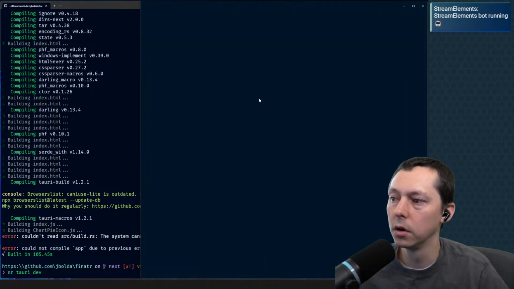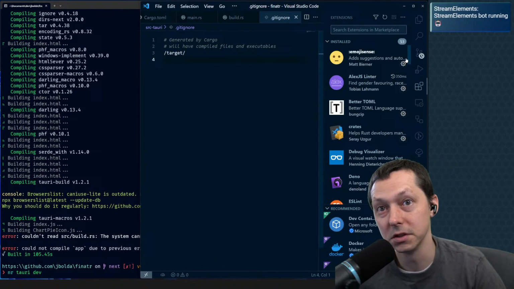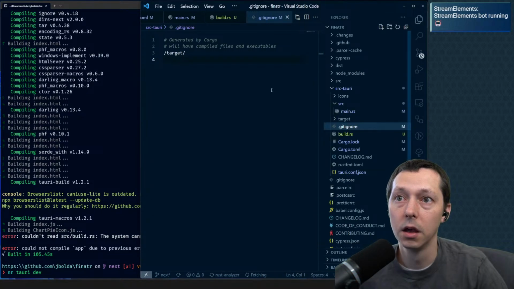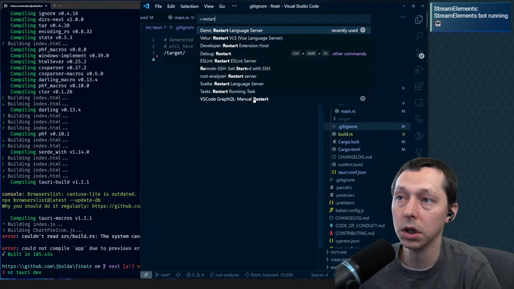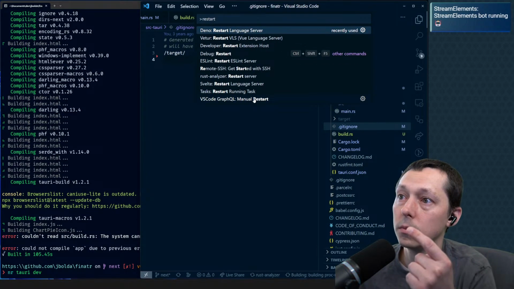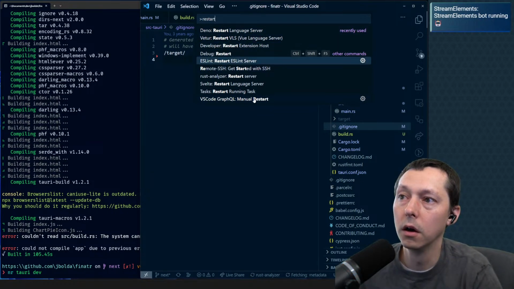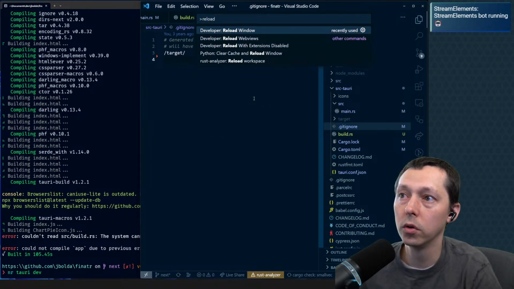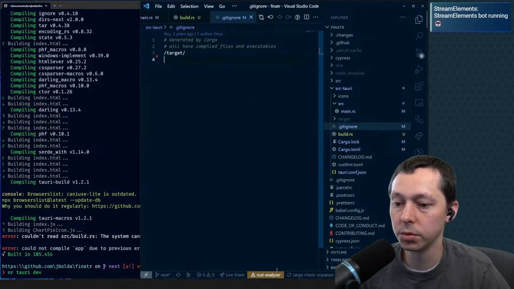This doesn't really matter, but I could do the command or whatever to reload. That just felt easiest at the time. Whoops, wrong button. If you go into the command palette, we can do restart language server. You can see I've got a handful of them in here. But we can also do reload window and reload workspace for Rust Analyzer. So those are all options for ways we can deal with this.